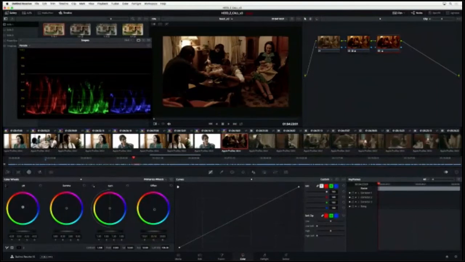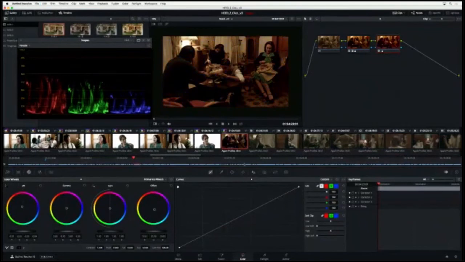Now, in your blacks, a lot of times, in order to have a balanced image, you'll see that red, green, and blue line up at the bottom. So this gives black the perception of true black. If I wanted to have a blue wash in the blacks, as I go through, you'll see the blue channel gets lifted, the red channel dives, and the green kind of stays where it is. And now we've got this much bluer, colder looking image.